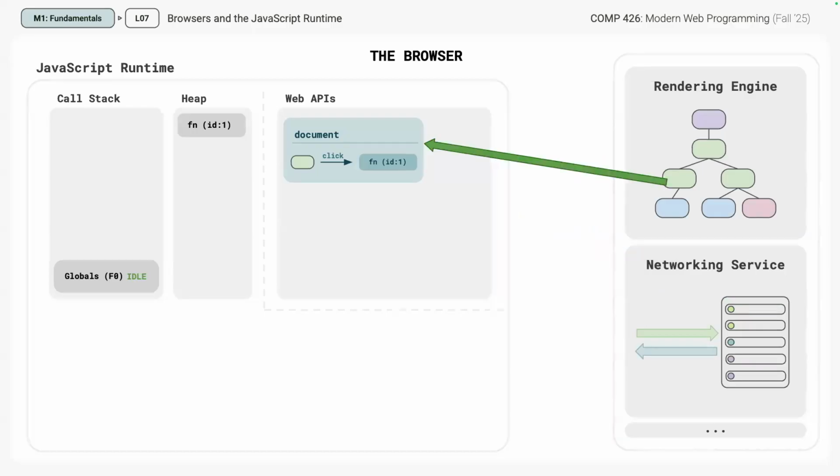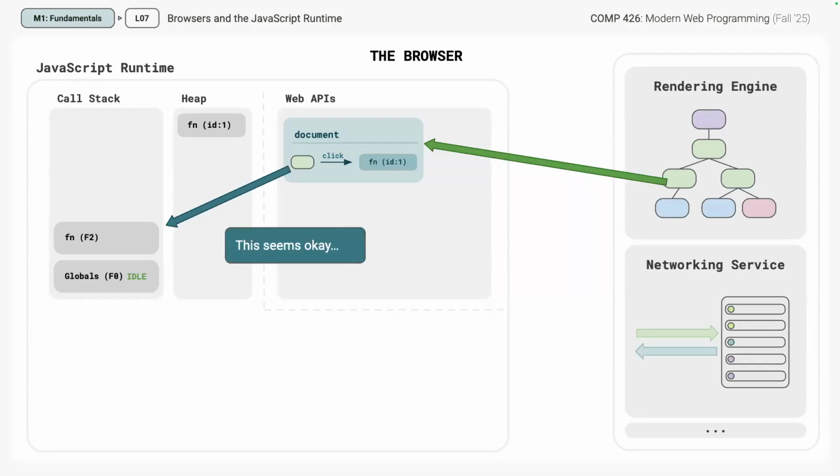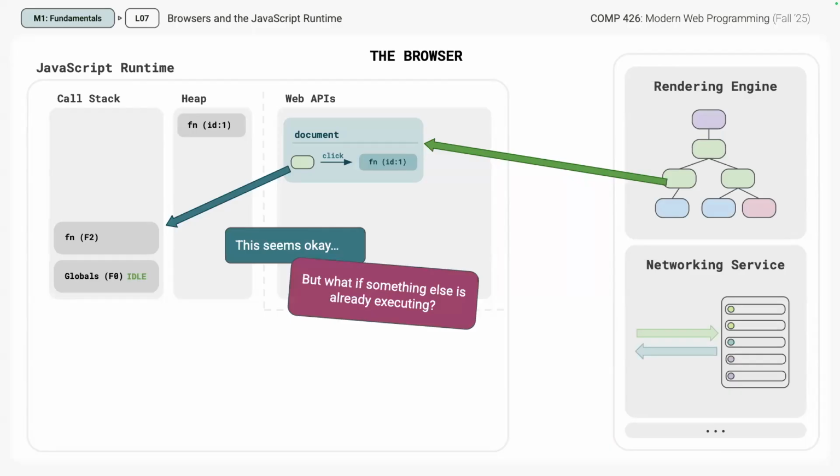So my arrow here is just me pressing this button as an example. So I press this button, and let's continue on. It might seem in this case that I can just run my function. I can add a stack frame directly onto my stack, and I can run it. And it seems OK, because right now my global stack frame is idle.